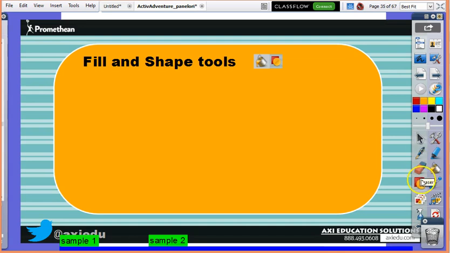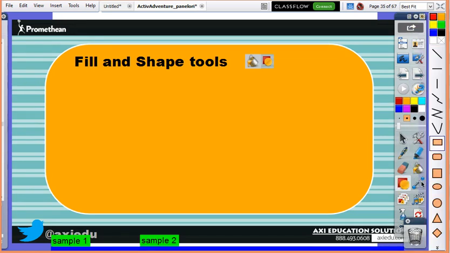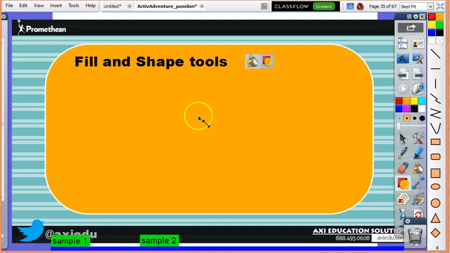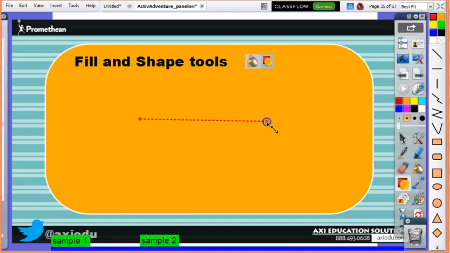First of all, I'm going to just click on the shape tool. You'll see that we have all these options, and anytime you see a double arrow, that means more options. I'm going to select this line and then just draw it. You'll notice that my cursor has now turned into what I picked, so every time I try to draw anything, that's exactly what I'm going to have.